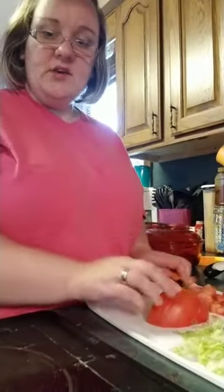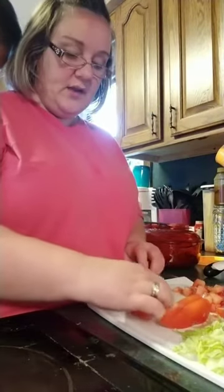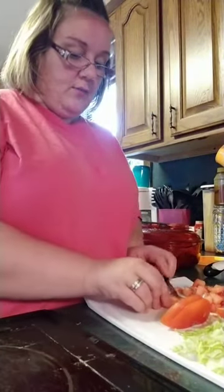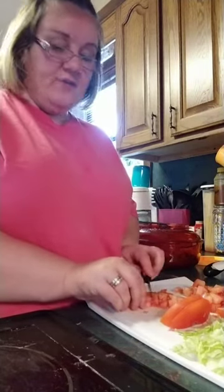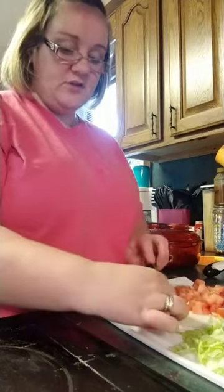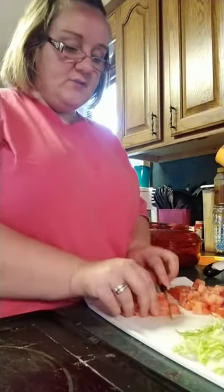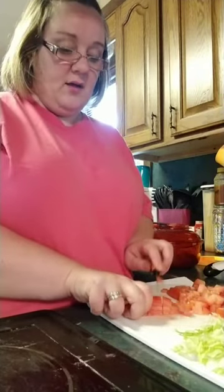I like to cook in the microwave because, one, it saves me time from standing at the stove. I'm not on my feet near as long as if I cooked at the stove. I'm not heating up the house, and I'm not using as much electricity because the microwave does not take anywhere near as much electricity as my glass top stove does.